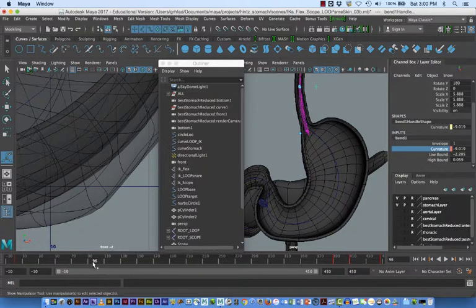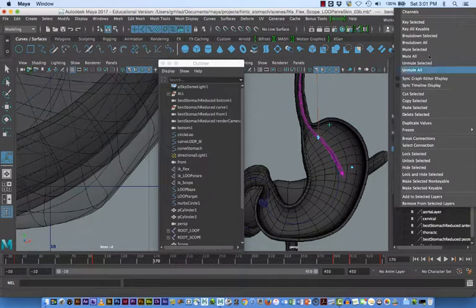You can see the bright white number down there. And I'll just right mouse and key that. Now there's more I need to do. I don't think I want to come all the way to here. So maybe at frame 190, maybe 170. I'll move that again and key it.